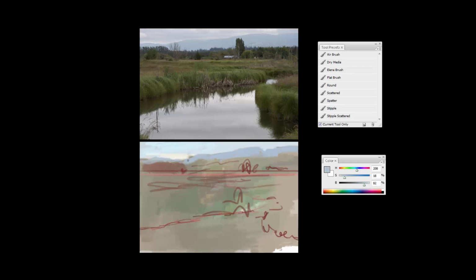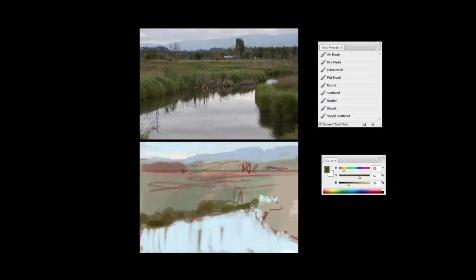Then I'll work into the distance. My goal is not to copy color for color. I'm just trying to understand the relationships, and then I'll actually start pushing them even further. So painting water like this is easy. The water is just a reflection of the sky, so it's a very light value. Here are some warm shadows coming in. So this is what I usually do, actually.